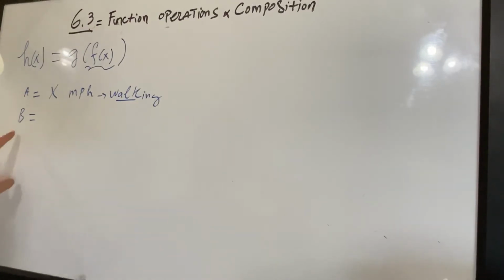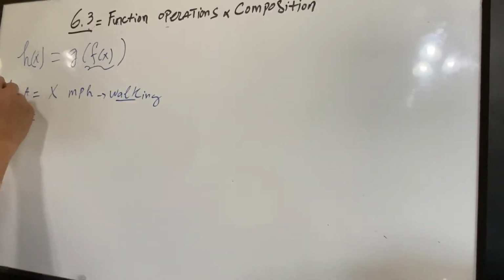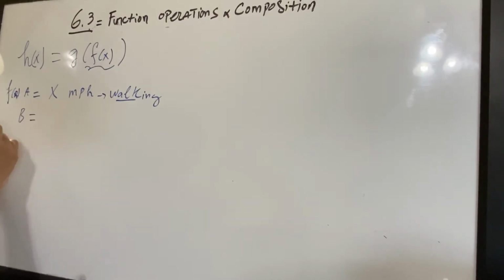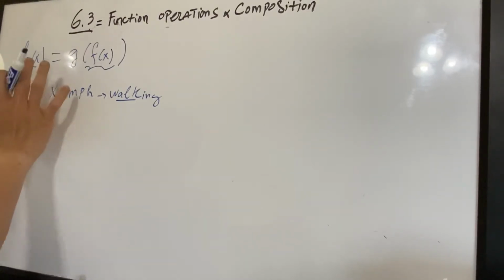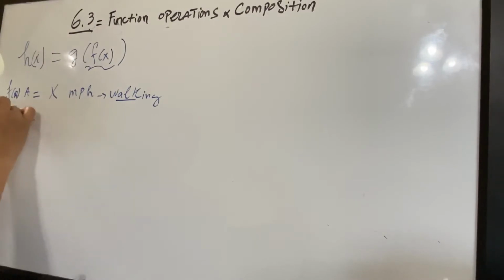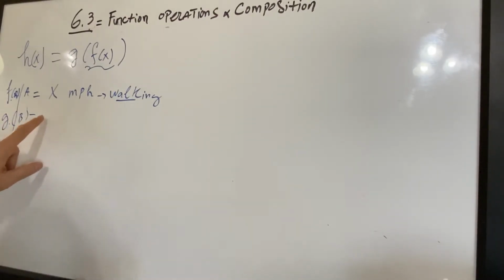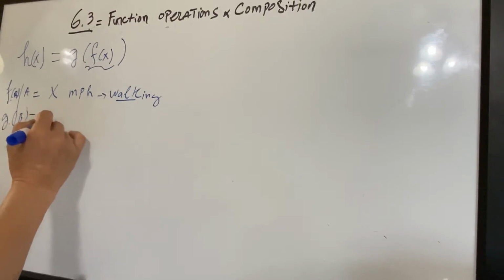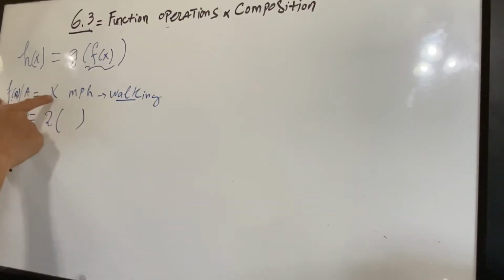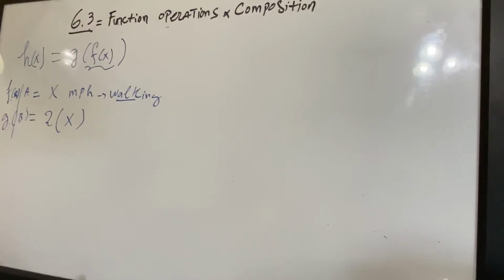Here we go. Student A, this is f of x. And this is g, function g. Okay, this is student B. Student B runs twice the speed of student A. Can anyone tell me what is twice the speed of student A? What is student A? x. Right there. You see? Now you're coming into what is now the composition of functions.